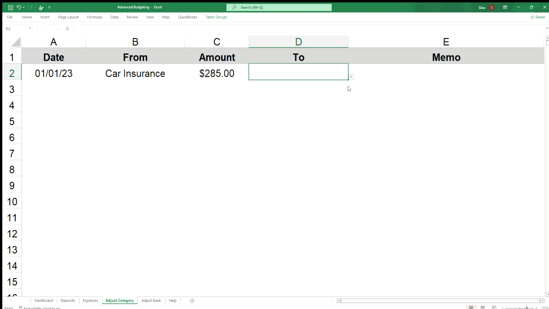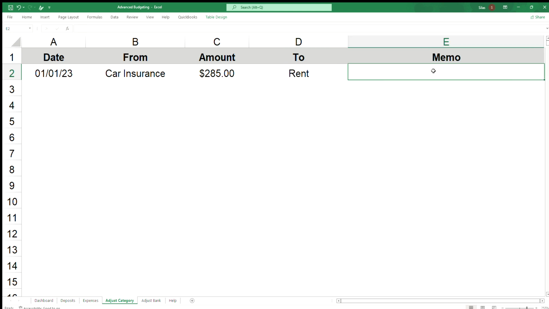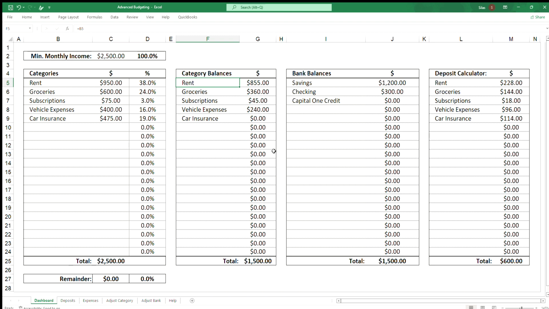And we're going to pay it to rent. And this probably doesn't really need a memo. You can always put a memo in. And we'll see the effect it had. We now have $0 allocated for car insurance, and rent's now up to $855. So we're still just a little bit short. So we're going to borrow $95 from groceries.